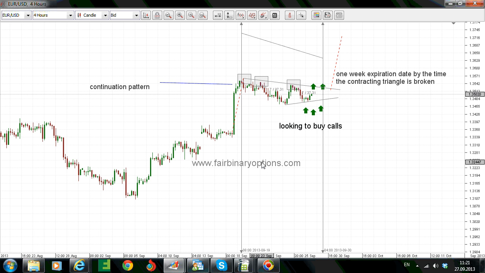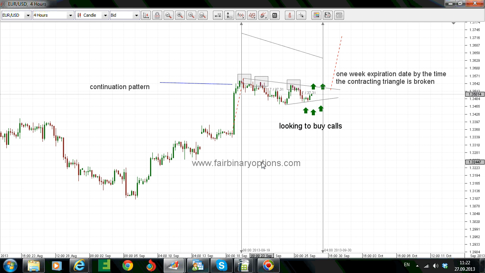Now, if this triangle has the potential to consolidate some more, we can engage in buying calls for a short-term time frame, in the sense of quite short expiration dates. Even though this is a 4-hour chart, you look for end of day, or a couple of hours. For the fixings, remember 15 GMT is the fixing for the whole day. This being Friday, it is the fixing for the whole week. So you might engage in buying calls for a short-term expiration date while price stays inside the contracting triangle.